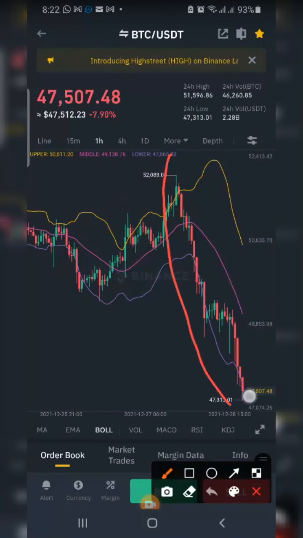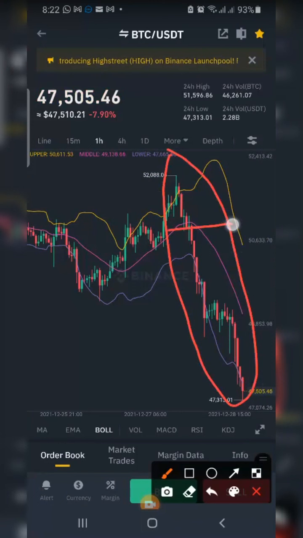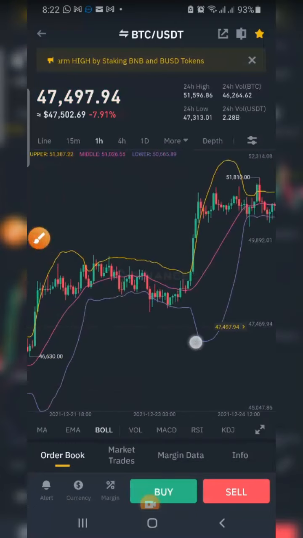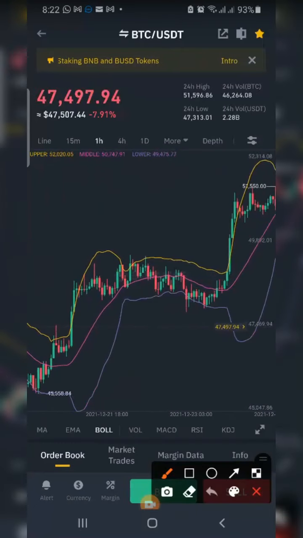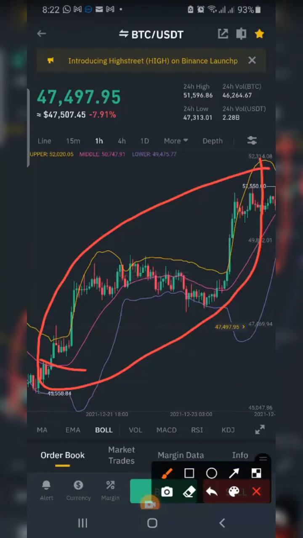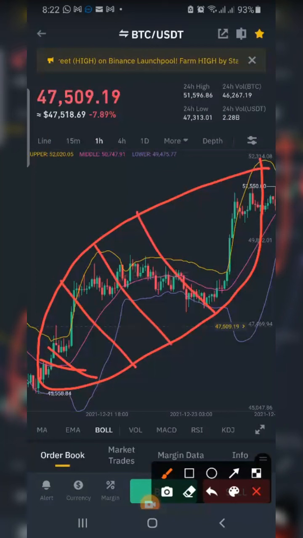Can you see that? With this, ROYALQ can buy at different levels, and that's exactly how ROYALQ works. And immediately the market is coming back up, as you can see here, the robot will start to sell. Can you see? It takes advantage of all this. This is an uptrend, right? As the market is going up, the robot will begin to sell. It sells all the way up till it gives us profits. That is exactly how the robot takes advantage of the market. It's as simple as that.